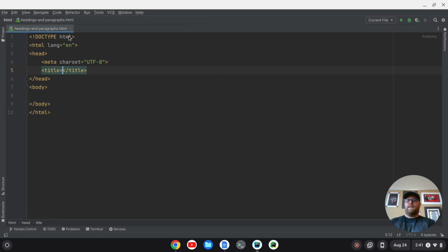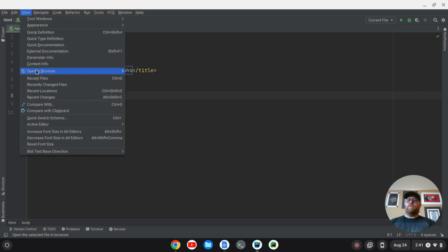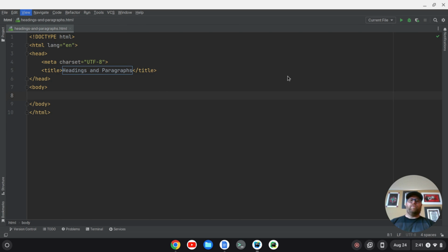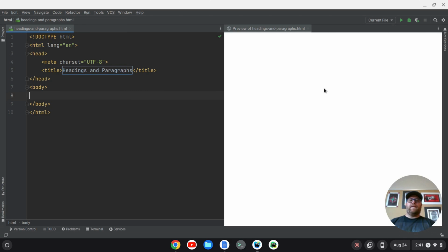I'm going to give my document a name. Let's call it headings and paragraphs. And I'm going to go down to the body, and that's where we write our code. Okay, I can go up here and in WebStorm I can do a preview, which is one of the reasons I like using it for these tutorials, and I can do a built-in preview right here. So this half of the editor will show me the HTML code that I'm generating. Now right now you're not going to see anything because we don't have anything in the body. This stuff in the head of the document doesn't show up, but we can talk more about that later.